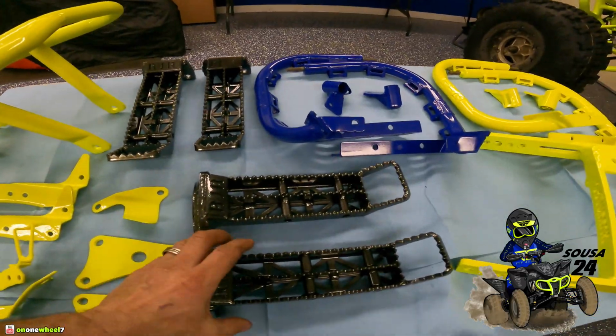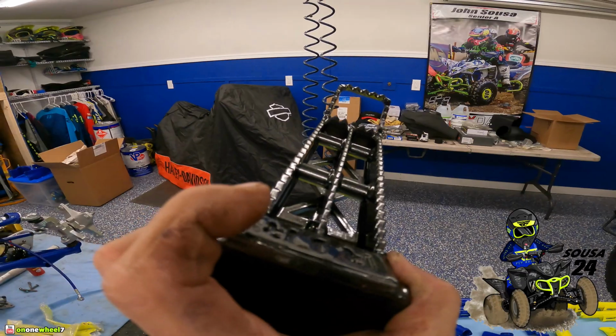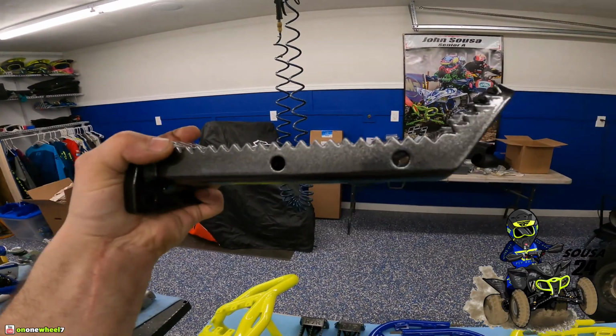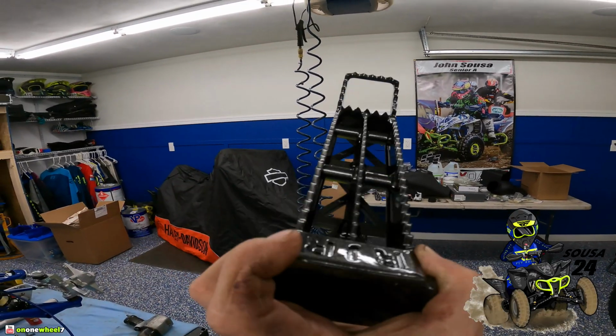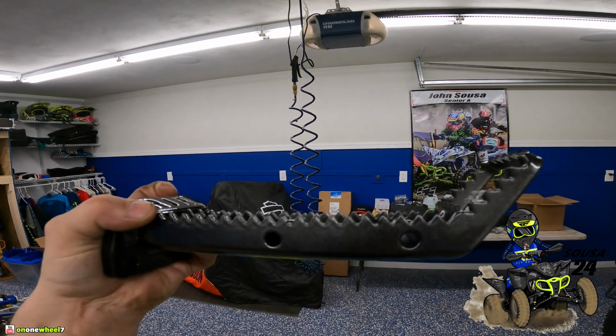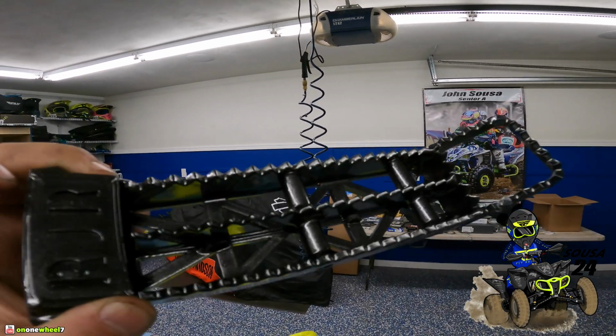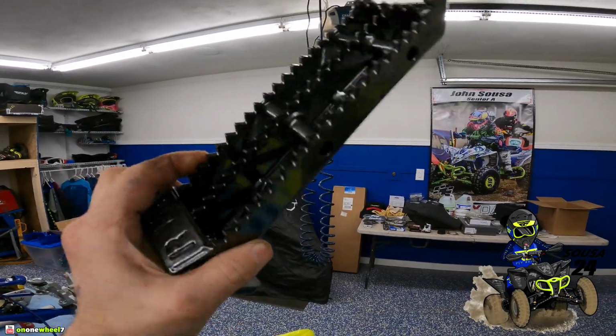And look at these foot pegs, guys. RJR. You guys have never seen foot pegs like this, right? Don't even try to tell me, because these are the best ones. Trust me, they're the biggest. Look at how wide these are, dude. These things are insane. Look at the kick up. That's like 2 inches. These are extremely aggressive. Solid. These are steel. You're not breaking these, guys.